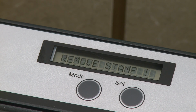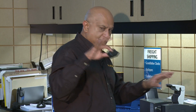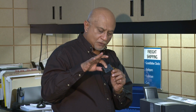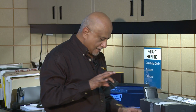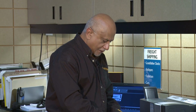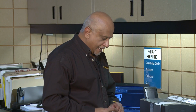Now it says remove stamp. Easy enough. We're going to open this, and here's our stamp. The draft sheet is going to come out, this is what it looks like, by the way. We're going to trash that. We're going to peel this plastic from underneath the stamp, and what we're going to do is put the bottom cover on, and we're going to install the skirt, which is very easy, just locks in. Absolutely foolproof.